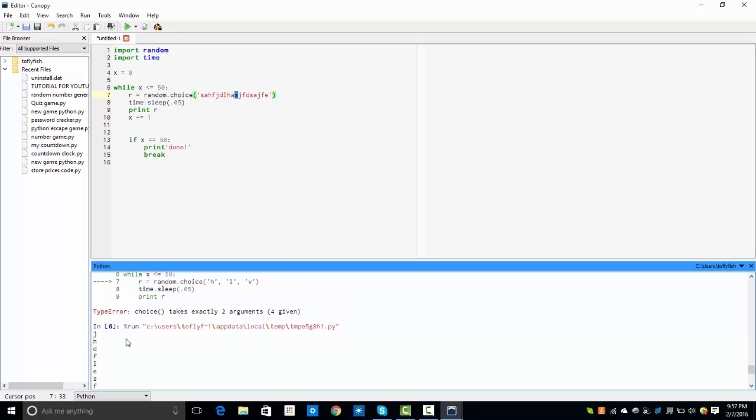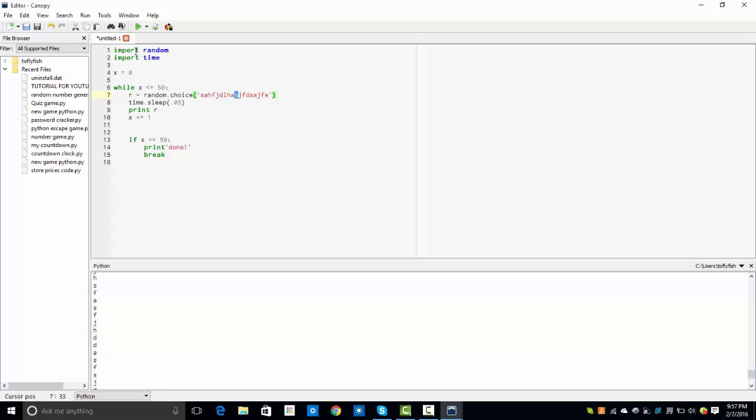If you guys are just beginners and you're wondering how I'm getting it to keep repeating the code on and on, first off, to be able to use any of this random at all, you need to type in import space random. Import time is another thing I've used, but that's not important for right now. I'll go through in a later video and explain what it can do and the different things you can do with it.